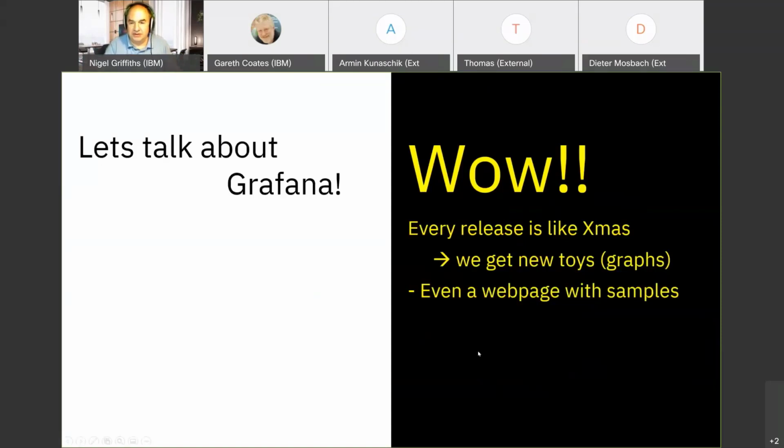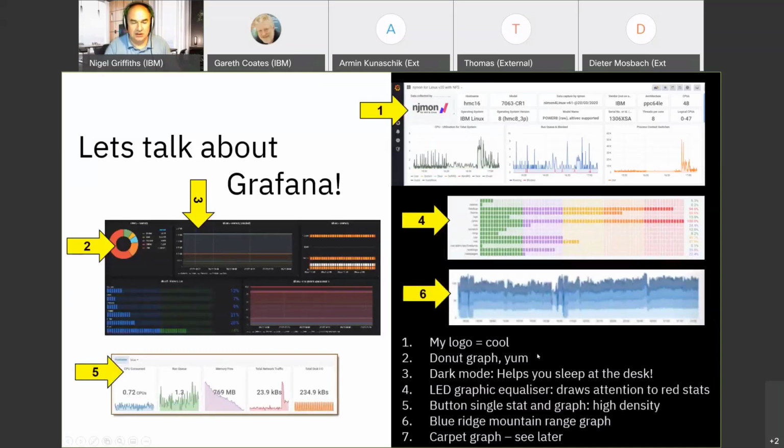I've actually written these next couple of slides for a session I'm presenting with Grafana and InfluxDB. So up in here, you can actually put logos on the dashboard if you want. There's no documentation on that, but somebody did it and wrote it out, so I copied that. Here we've got a donut chart, which is really a pie chart, but donuts are just nice, aren't they? This dark background came out maybe a year or two ago now, and that really helps if you're trying to sleep in front of your screen. If it's all white, it's very bright and difficult to get off to sleep. That's meant to be a joke, but we have rumors about our operators.